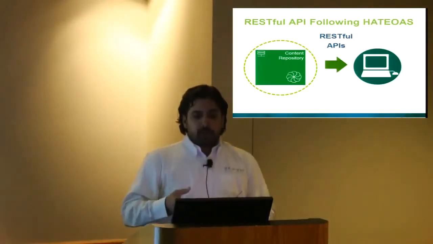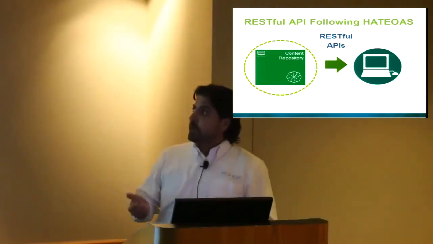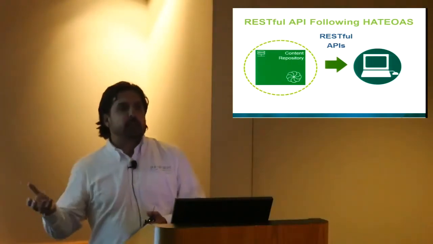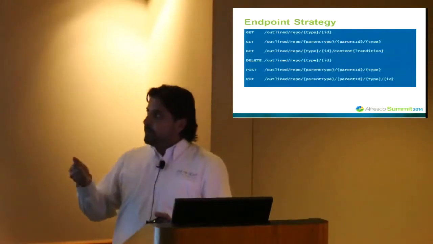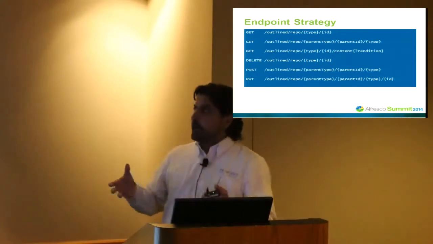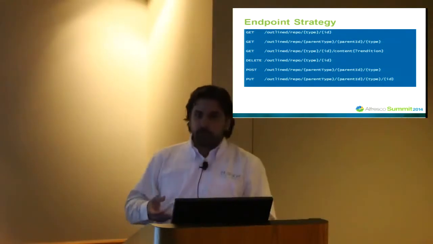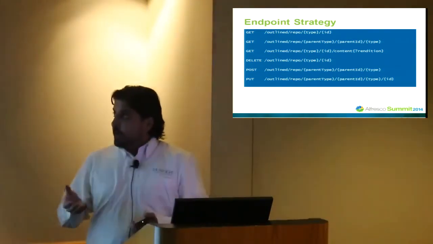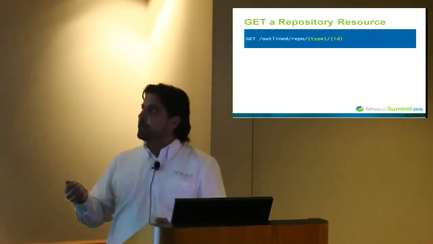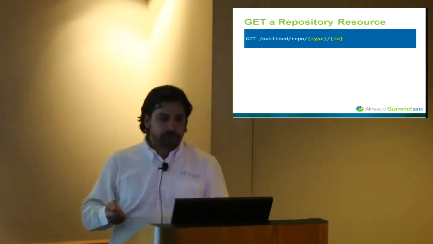That service is exposed through RESTful APIs following HATEOAS guidelines, Hypermedia as the Engine of Application State, so that basically freed us from worrying about how the client will eventually consume it. Our first step was to define an endpoint strategy. So what we did was define and consolidate actions that could be taken against the component based on endpoint schemes. So for instance, requesting a resource from the repository will follow the same endpoint, an endpoint that expects a GET request, and it expects the type and ID of the requested resource.